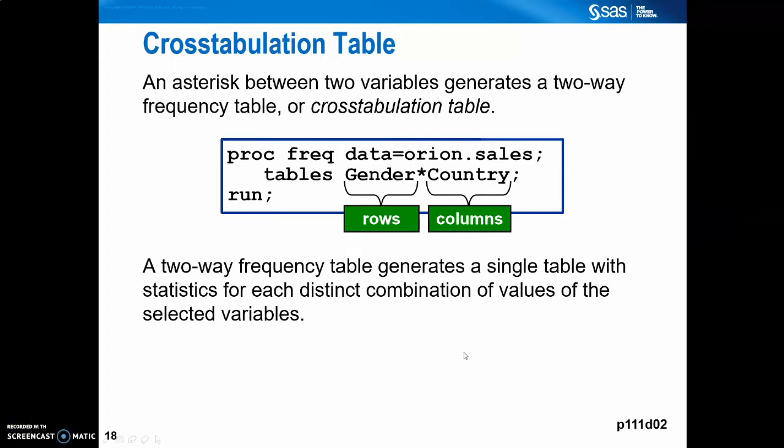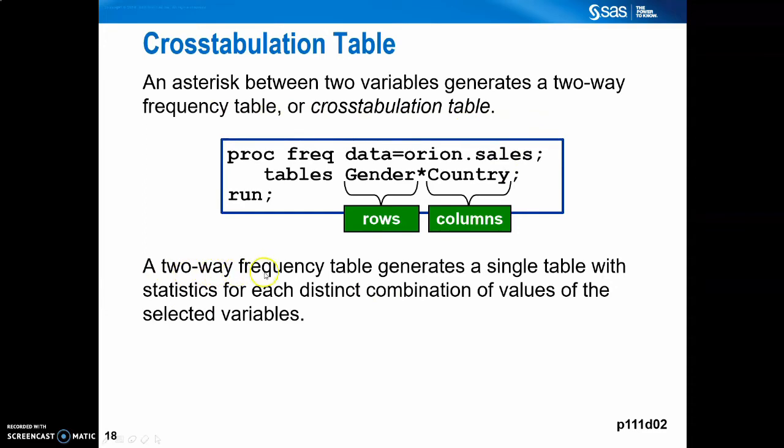Okay, in order to produce a cross-tabulation table, we can also use the TABLES statement. We have to use an asterisk between the two variables, which will generate a two-way frequency table or cross-tabulation table.